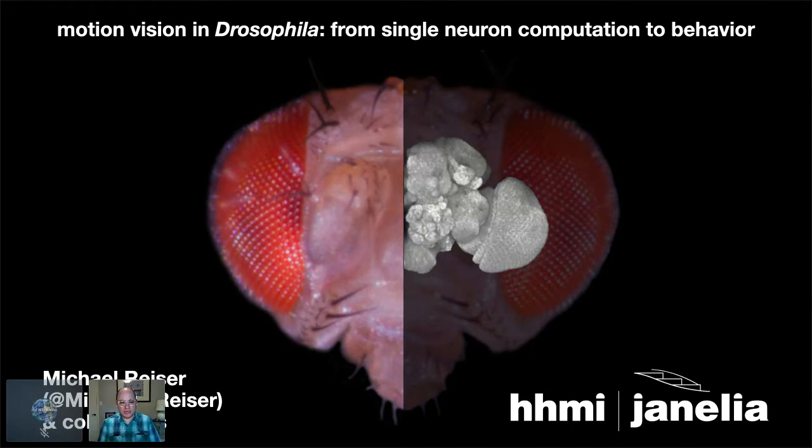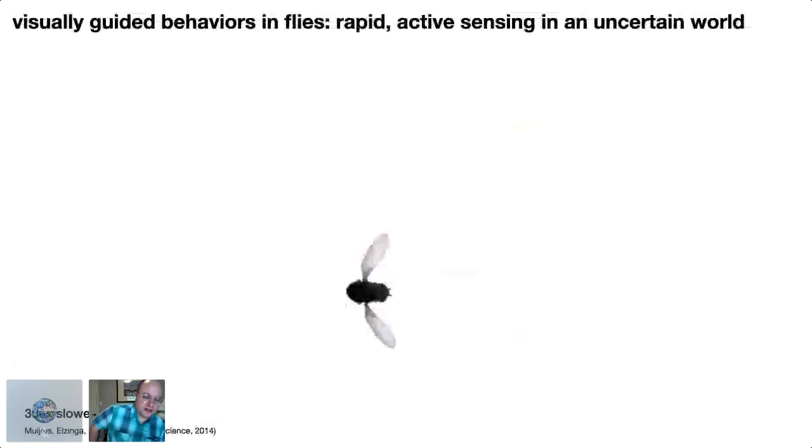And as many of you would appreciate, one works in the fruit fly because of all of the amazing computational tools, but much less appreciated is the fact that the fruit fly really has exquisite behaviors, right? So we come to this animal because of genetics, but we should not forget that they're actually quite good at a whole range of things. And motion vision is really, I think, one of the places where this organism shines.